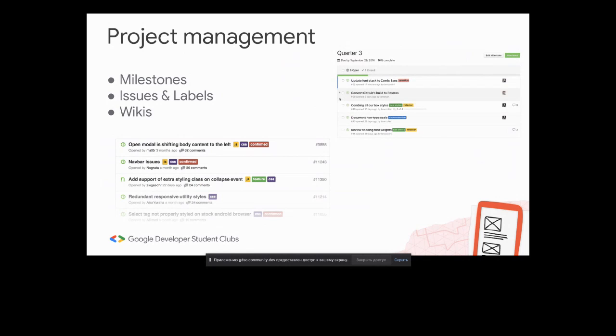And the next one is issues and labels. GitHub allows you to keep feature requests, bugs, and more organized with the GitHub issues feature. It is engineered for software teams, so you can manage your work on GitHub by creating labels to categorize issues, pull requests, and discussions. So if you have some problem that reoccurs quite often, you can just put in a label there, and it will obviously make your workflow a bit easier.